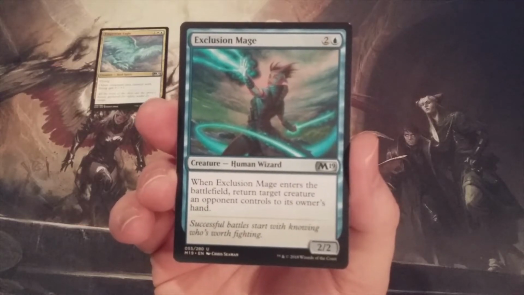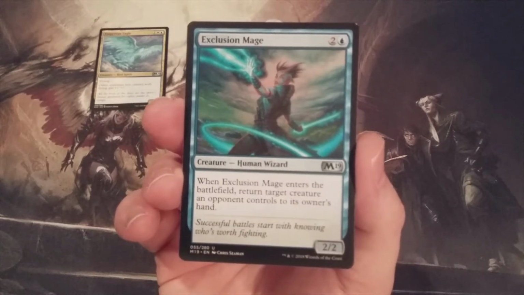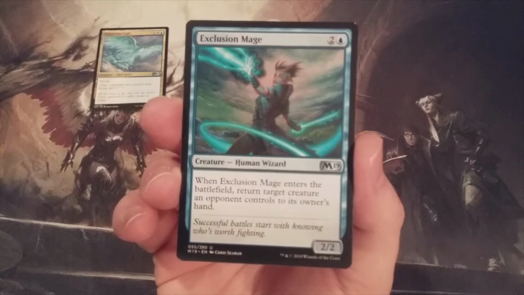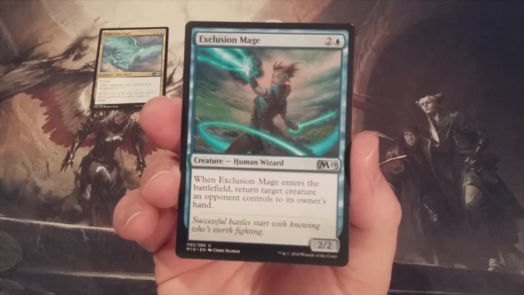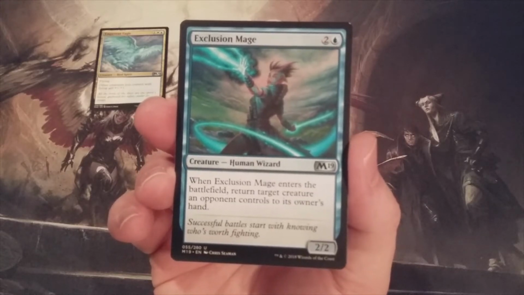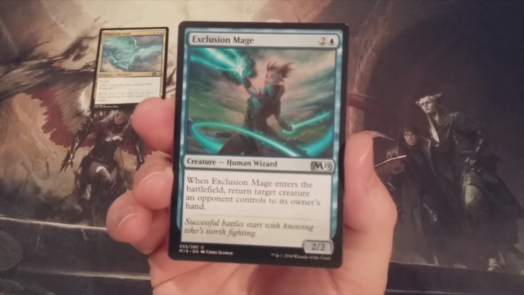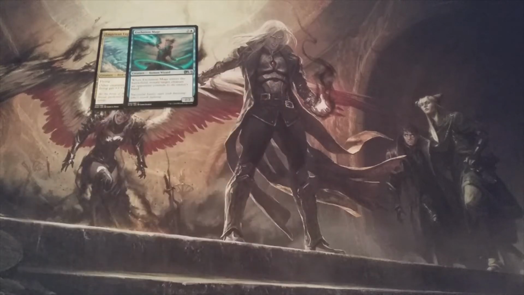So for the purposes of this format, particularly for Exclusion Mage, this is going to act as removal, because once a token leaves the battlefield, it ceases to exist. So really what this should read is Exclusion Mage is a 2/2 human wizard, and when it ETBs, exile target creature an opponent controls, because that creature is not coming back in any way, shape, or form.